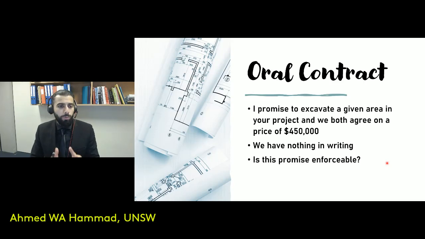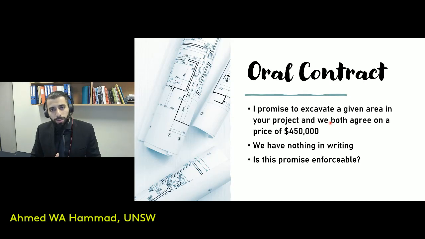A lot of people would be surprised, but in the term contract, as you already know, it's about a promise that is made between two parties. So the promise doesn't necessarily have to be in writing. It can be an oral promise, and it can be acceptance from the other side. And in that case, you'd have an oral contract form. So this is the situation that's created in this example that I gave: an oral contract, fully enforceable by law.